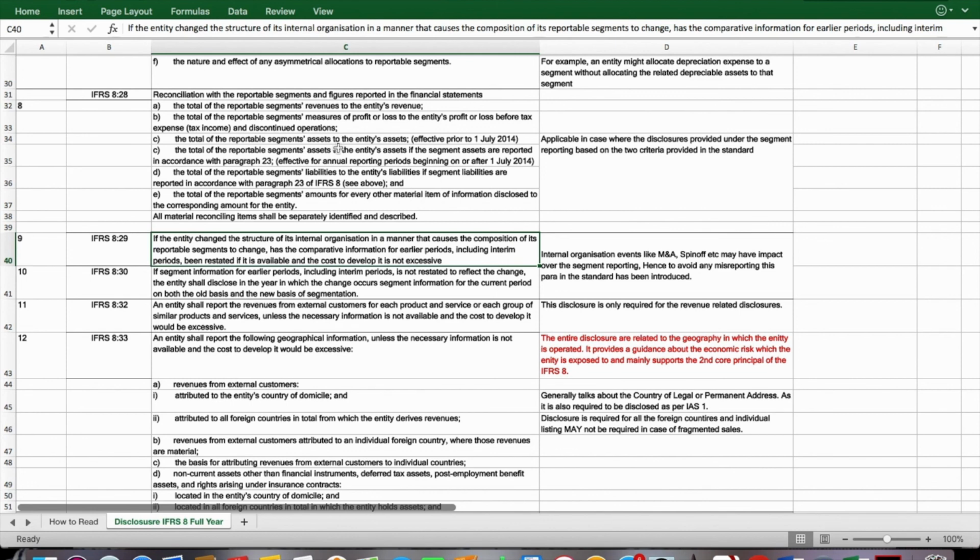So it's both on the new basis and on the old basis. This is basically the requirement of 8.29 and 8.30. So these two disclosures will come up when there is an internal reorganization.